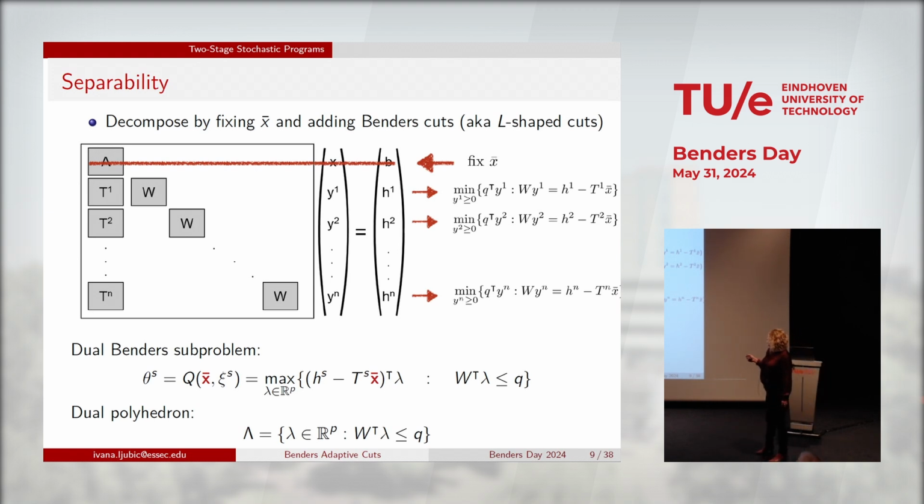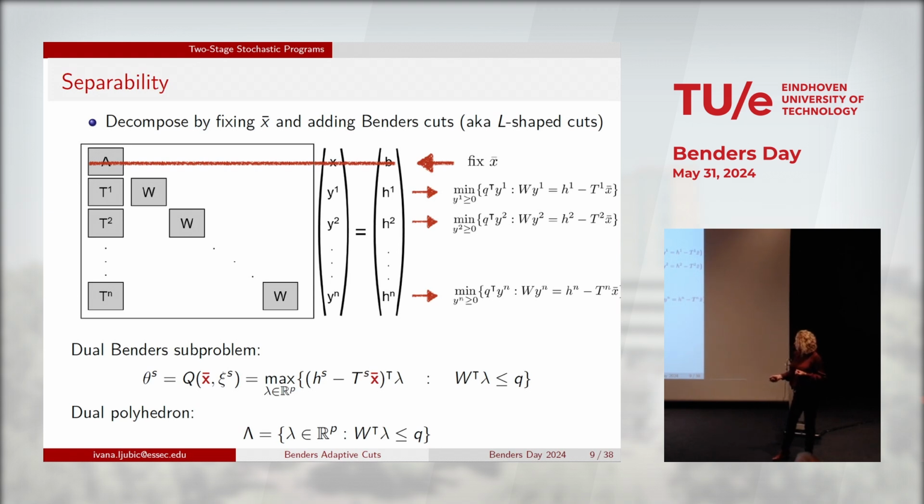So what do we have here? The one subproblem looks like this. So we have the minimization of the linear objective subject to linear constraints, where the right-hand side now depends on the choice of x that we are choosing. Well, instead of looking into this primal linear program, we look into its dual. Why? Because when you look into the dual polyhedron that describes all of these subproblems, we realize that because our objective function is deterministic, then this dual polyhedron is the same for all of these subproblems. So it doesn't really depend neither on the scenario nor on the choice of the first stage solution.